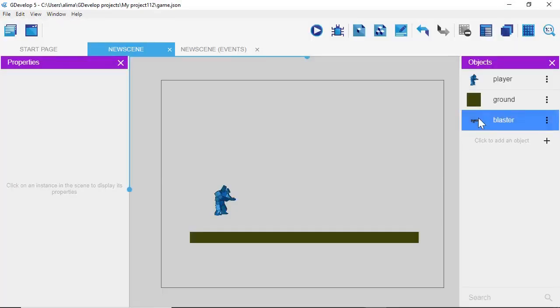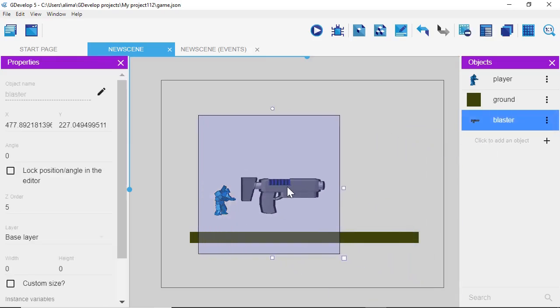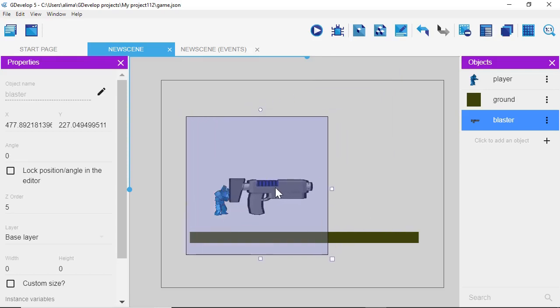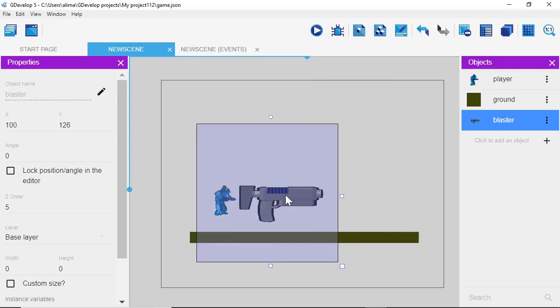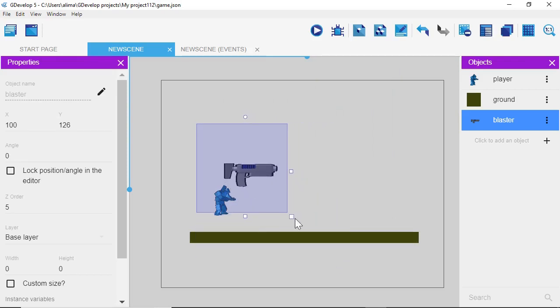I'm going to left click here. This highlighted the blaster blue. And then with it highlighted blue, I'm going to left click and drag this out. So now what we want to do is, this is obviously too big. I'm going to hold shift. Shift helps us to constrain this sprite. So by holding shift and using my mouse to go to the side, we can shrink the sprite down. I'll let go of shift now.